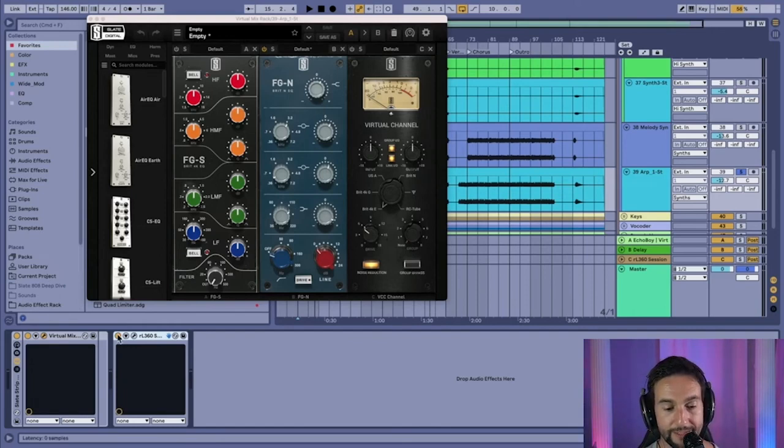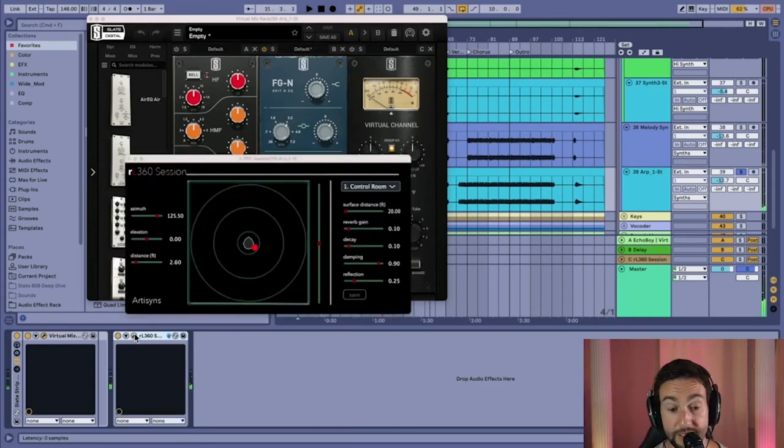So first, let's hear it without the binaural plugin. I'm just curious what this sounds like. Okay. So, I used it as a panner.